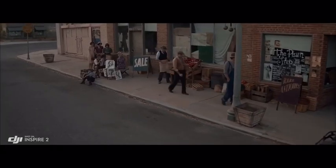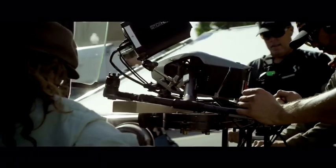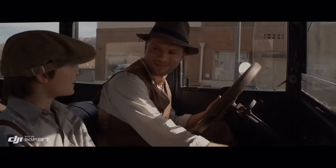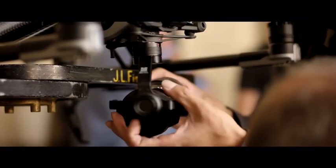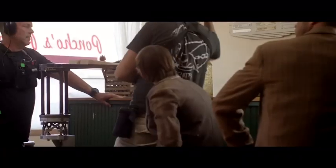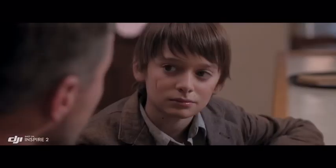Normally I wouldn't think of using a drone for normal shots, but I made this really simple shot easily, and it looks great. And I'm telling you, I'm really picky. The Inspire 2 is DJI Focus compatible for precision focus control. A broad range of Micro Four Thirds lenses are also supported, including zooms from 9mm to 45mm.